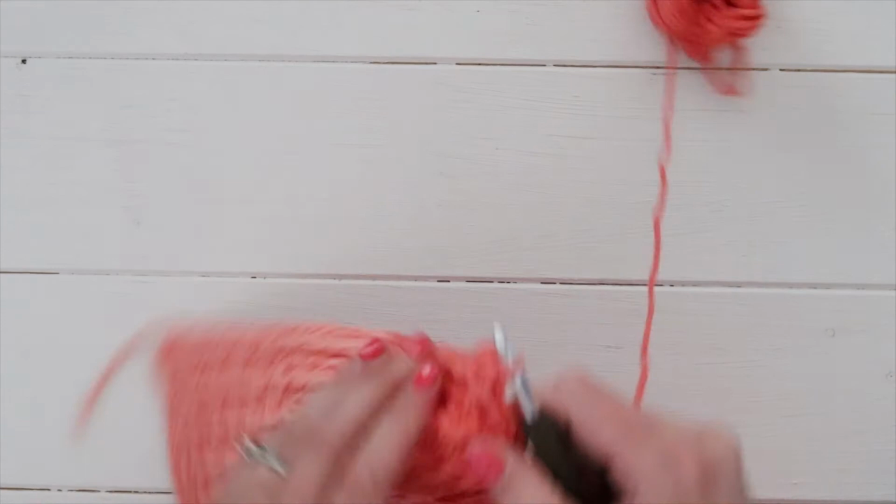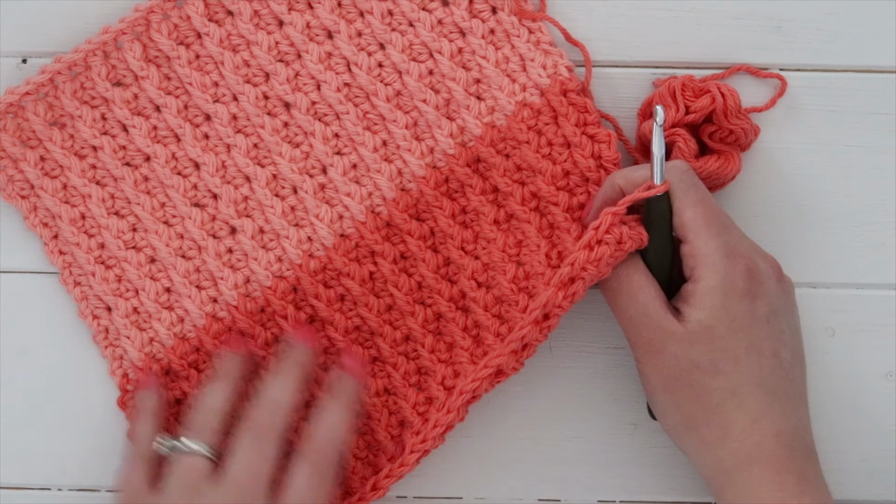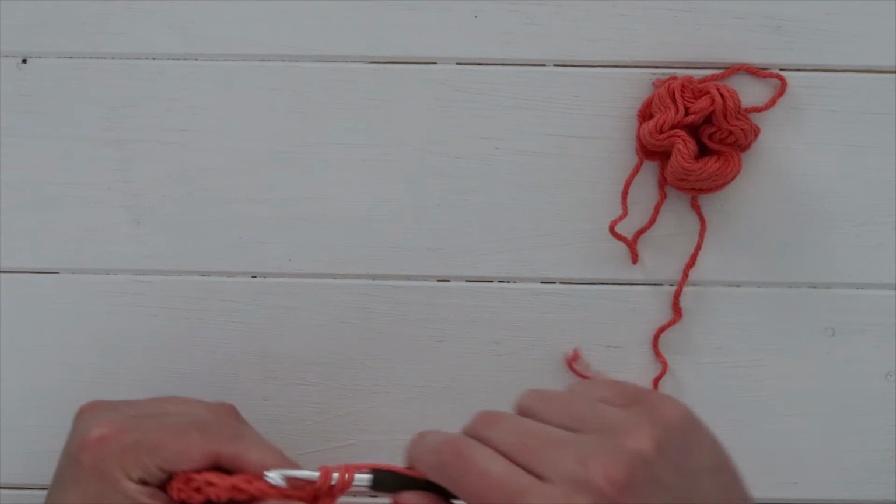Oh, also, I don't know if you noticed, but I ran out of this lighter color of yarn. So now I have a 2-tone washcloth, but I'm kind of loving it. So I'm just going with it. But so we are crocheting our half double crochets across this row. And so there'll be 29 of them.